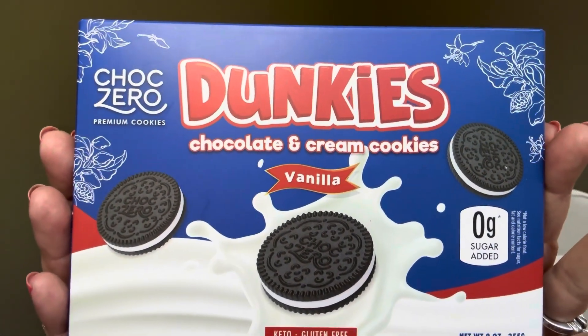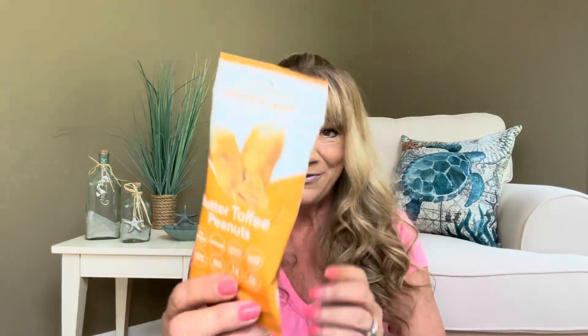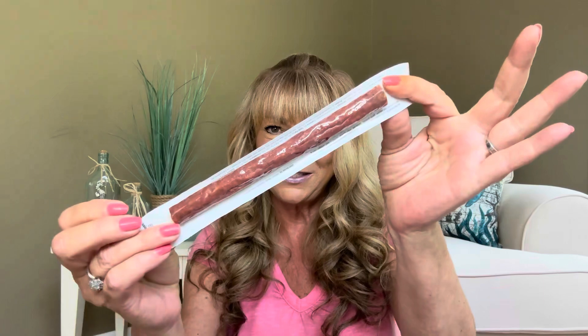So let me do a quick recap of everything that came in June's box. We have the Dunkies cookies, the yellow cake mix, the cinnamon balls from Chipmunk, pork rinds, the coconut granola that's going to my bestie, the sweet and spicy walnuts for my husband, the toffee butter peanuts, the beef stick, and the crispy protein treat in vanilla dream. What did you guys think of the box this month? I thought it was pretty good. The cookies, beef stick, vanilla cream — a lot of these things sound good to me, and that might be because I haven't eaten my dinner yet!